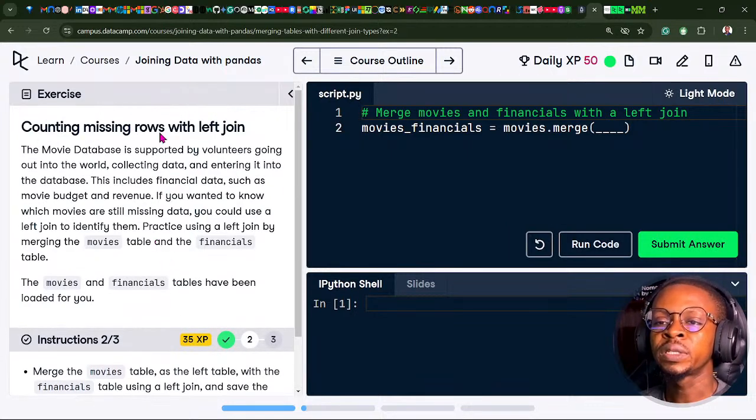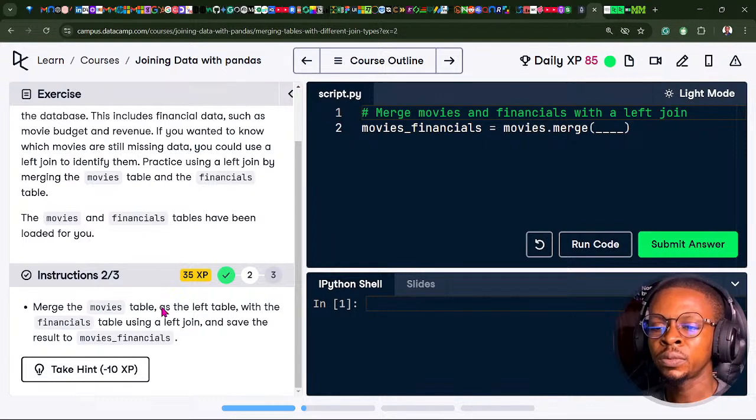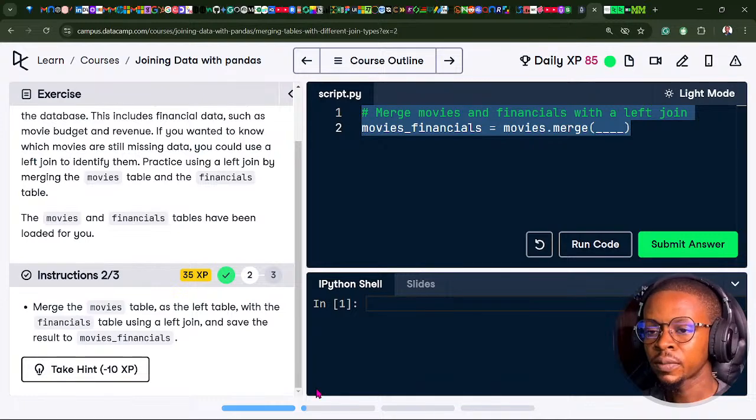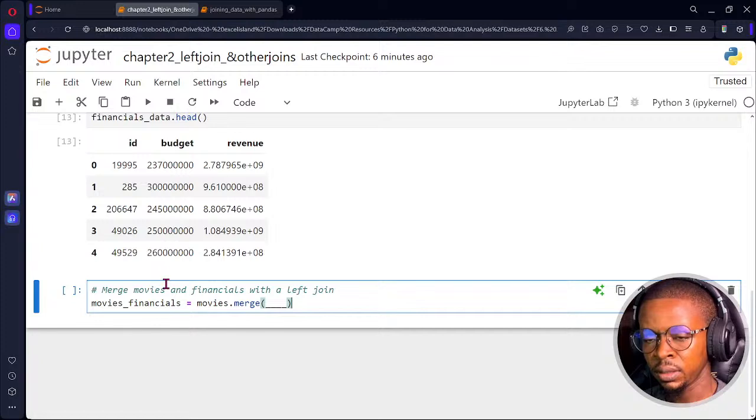So we want to count missing rows with left join. The movie database is supported by volunteers. Okay, we've done that. We read this. So merge the movies table as the left table with the financials table using the left join and save the result as movie financials. So let's merge the two tables together. I'll just merge the tables together in my Jupyter notebook and copy the results.